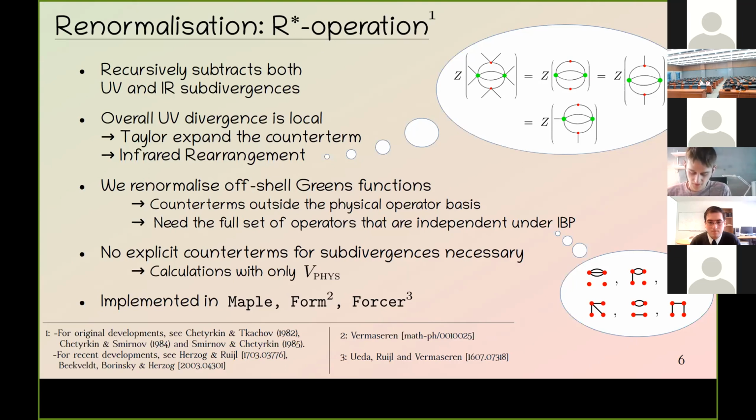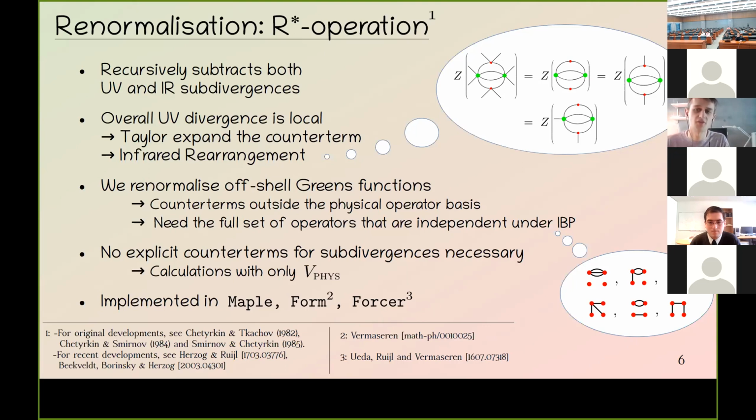And we know that IR divergence should be cancelled in the theory, if the theory is good, right? So how do you cancel the IR divergence? The issue is that we start with off-shell Green's functions. These do not have any infrared divergences. The only infrared divergences that appear are because we manipulate these infrared parameters. We do this infrared rearrangement, and we Taylor expand. This is what generates them, so we know that they are non-physical. They are of another character than those infrared divergences that appear in physical processes. That's why we really just want to remove them, and this is what R star can do for us. Does that clarify?